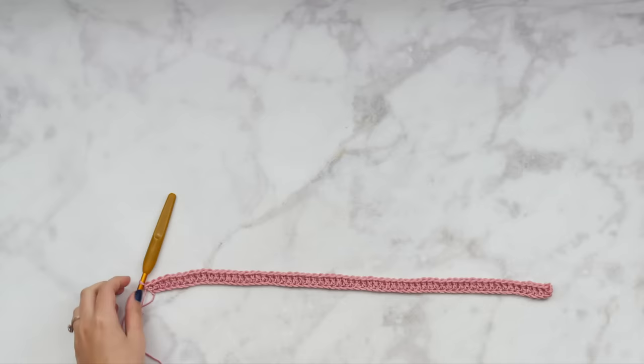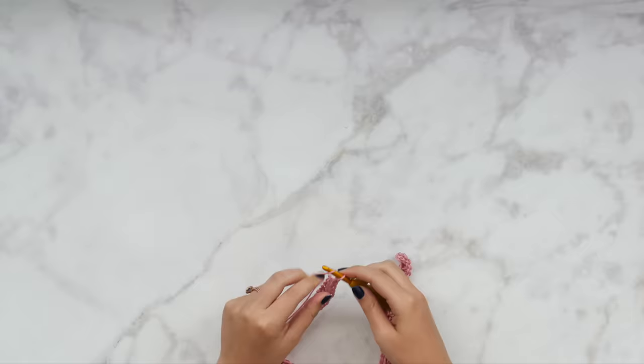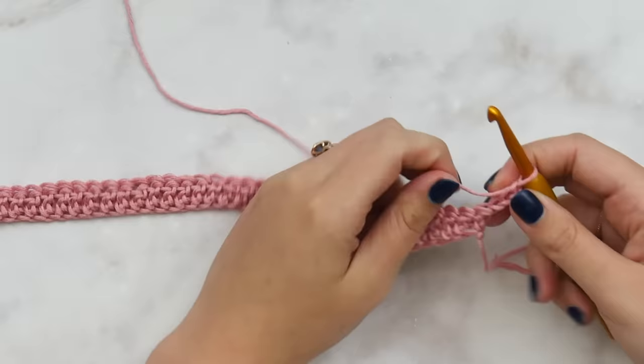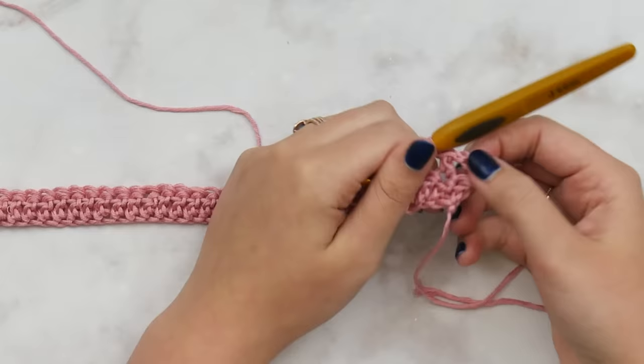Just go ahead and double crochet all the way down. This might take a couple of minutes, so pause the video and work up all of those double crochets. I'm going to show you how to get started with this first rectangle, then let you finish it and make the second one — you're going to do exactly the same thing twice to make your two rectangles. Here I have row one done. I'm ready to start row two: chain up one, two, three chain stitches, flip it, and turn your work.